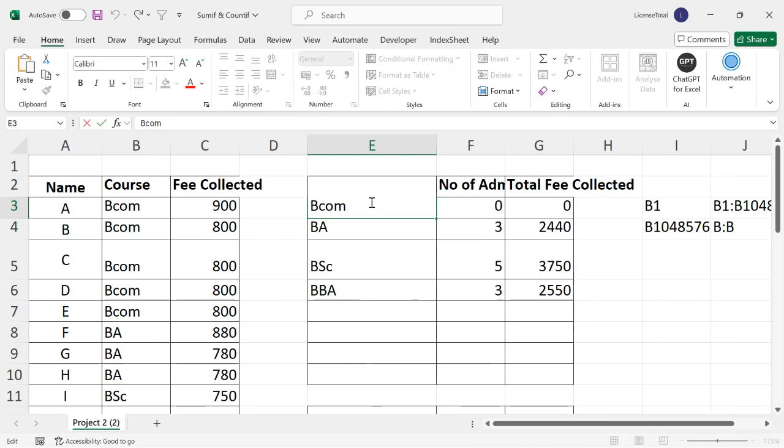So check if you have any space in between, or you might have put B dot BCom here. Again, you will get an error only. These are the possible chances. Yes, sir, there might be a chance. So students who have got 0 in the answer, please check again, as sir has explained.